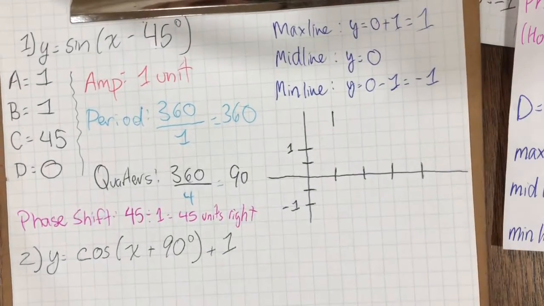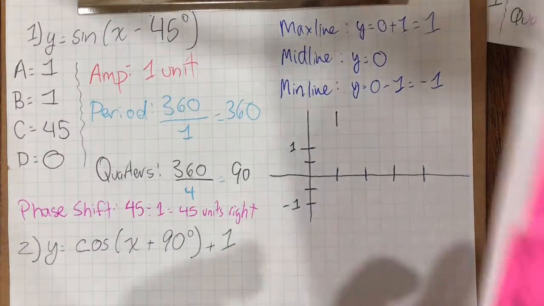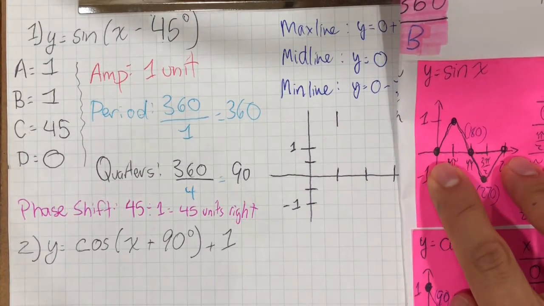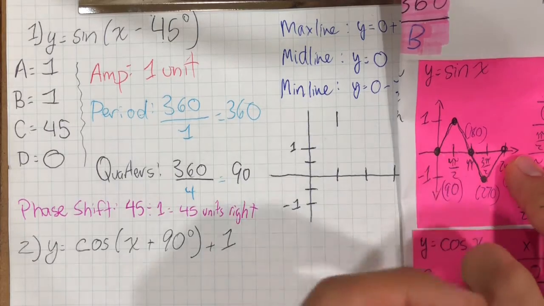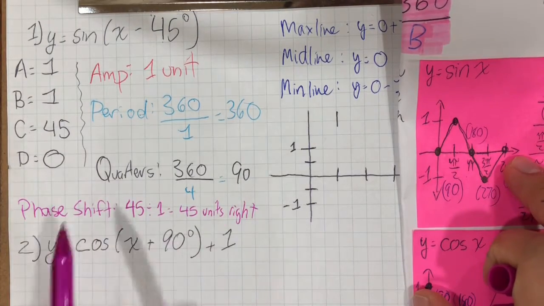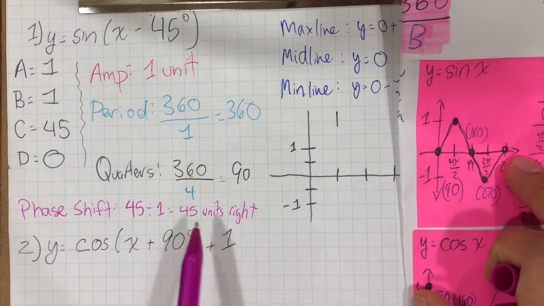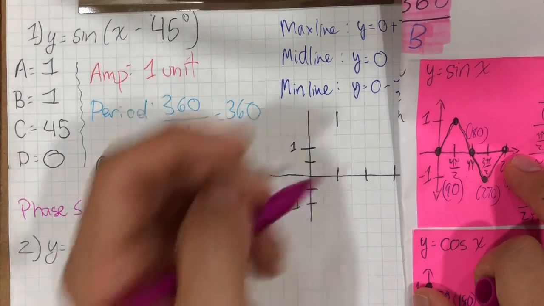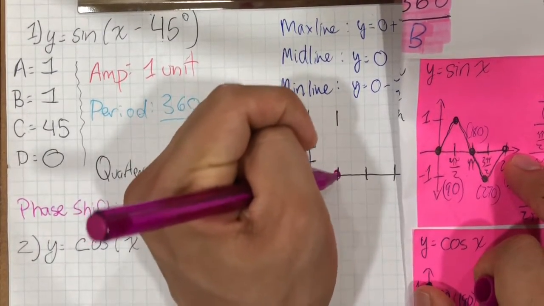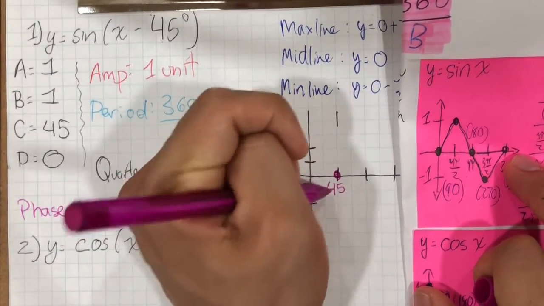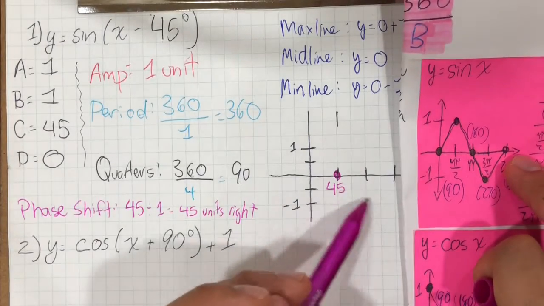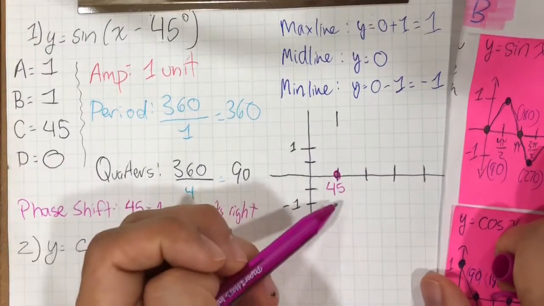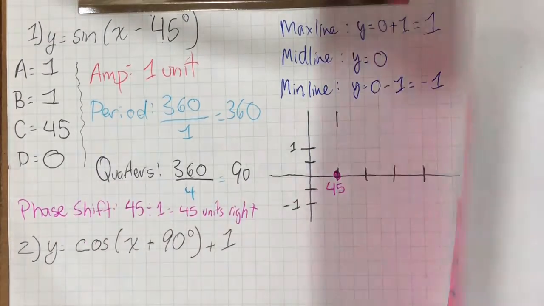All right, so we can go ahead and make my graph. I'm going to use the old graph for sine to help us get a new graph for cosine. So this is the old graph. We start at 0, 0. However, each point is going to go 45 units to the right. So instead of starting at 0, 0, I'm going to start at 45, 0. So this is going to be 45. And then for each x value, we're going in terms of 90. So starting at 45, I'm going to add 90.